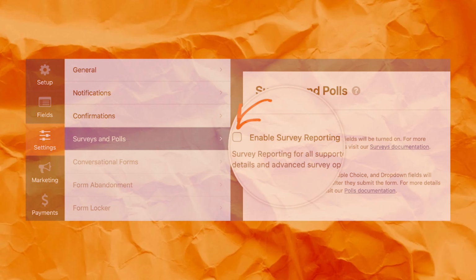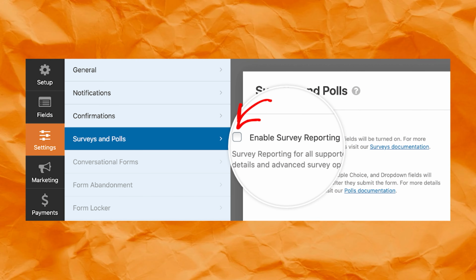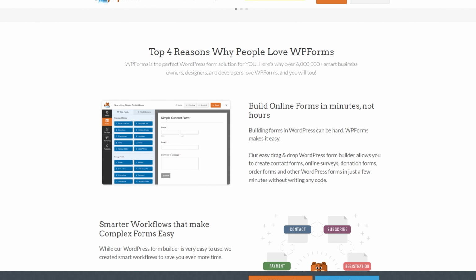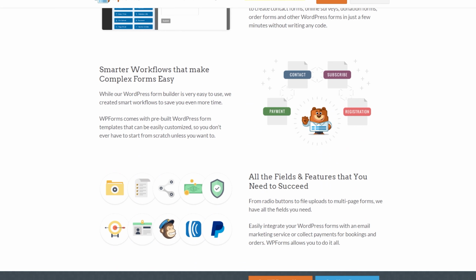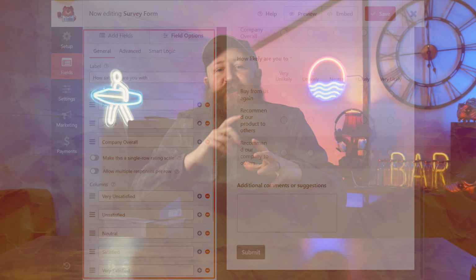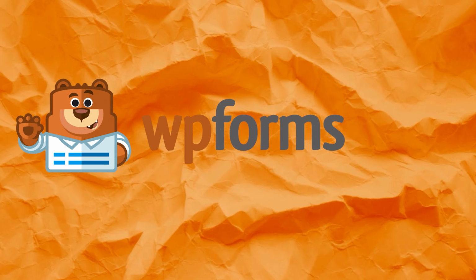Our first choice should come as absolutely no surprise, because it's quite simply the best forms plugin on WordPress, and it is WPForms. WPForms is going to allow you to create engaging survey forms with features like conditional logic, multi-page forms, custom notifications, and you can even add an email integration. You're really going to be able to tailor these forms to your very specific needs with all kinds of options: drop-down boxes, fill-in boxes, check boxes, whatever it is that you need, you're going to be able to create it with WPForms. And as I said, it's going to be pretty easy to do.